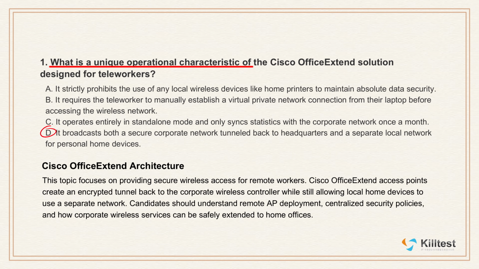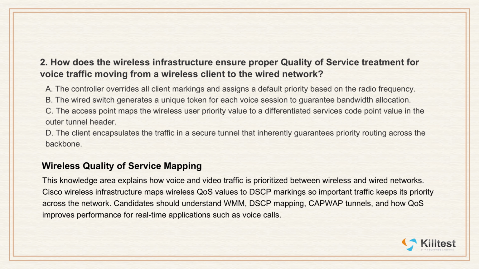Okay, that makes sense. So once we have successfully connected that remote worker's laptop, we have to handle the actual traffic they generate. Like what happens when they make a voice call? Right. Quality of service becomes critical here. Which brings us to question 2. How does the wireless infrastructure ensure QoS for voice traffic moving from a wireless to a wired network?